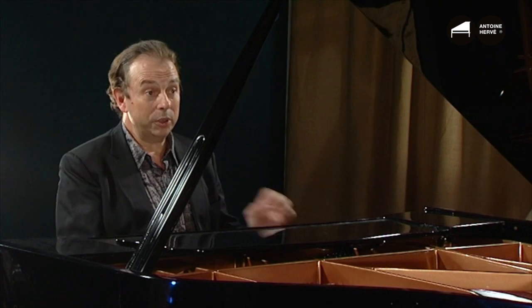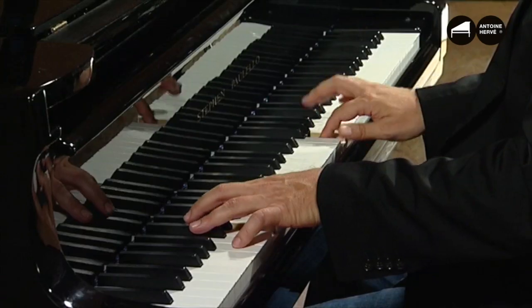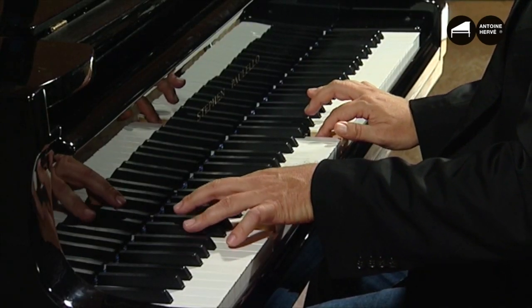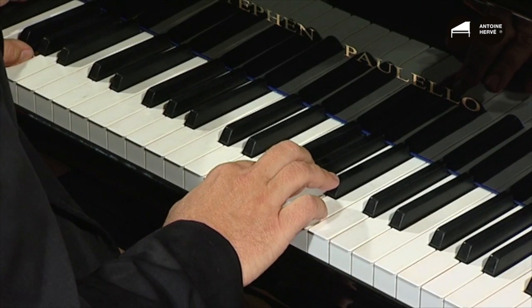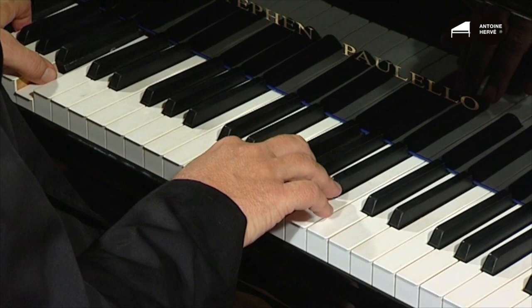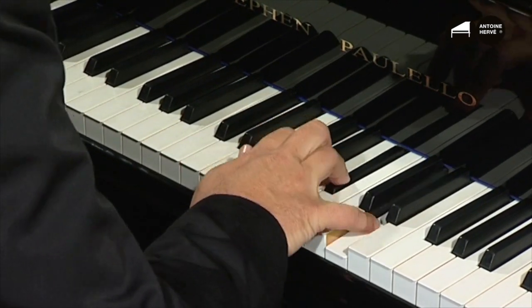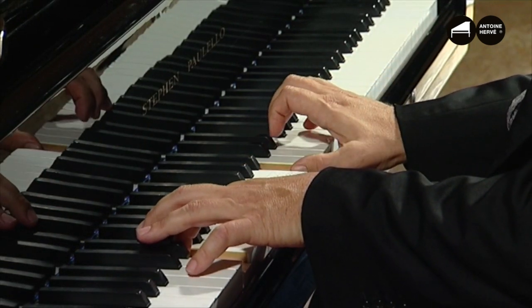One easy method to start improvising on this tune consists in taking a very simple phrase with three notes. Repeat the motif and adapt the B with the appropriate mode — so when I'm in C, the B becomes flat. And when I come back to E, here's a little variation — back to C. Now it's your turn to come up with little melodies like these. Repeat them twice: once in the E mode, once in the C mode.